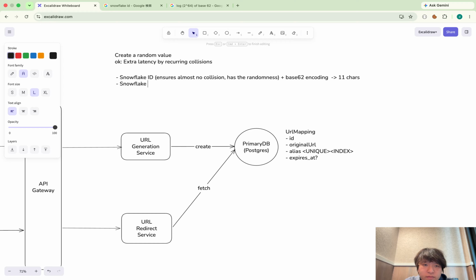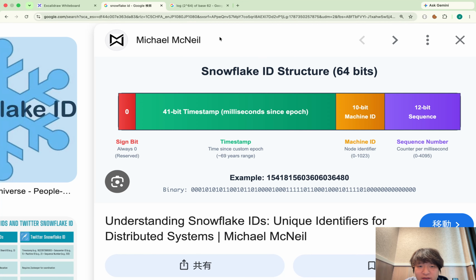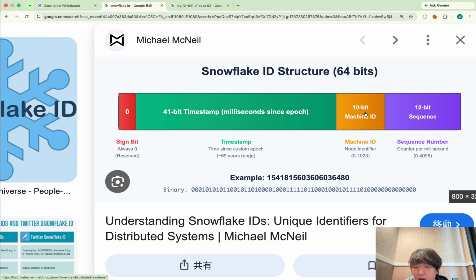So for that, I use a kind of custom snowflake-style ID. What I mean is, for example, here we have machine ID 0 to 1023. But if the number of machines is less than that, we don't need 10 bits here. Similarly, for the timestamp, if this service should support only 10 years, we don't need 41 bits.